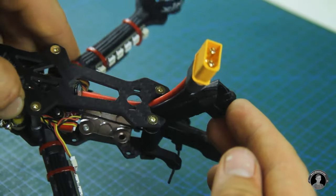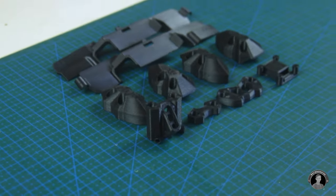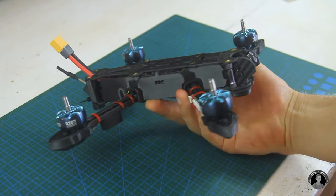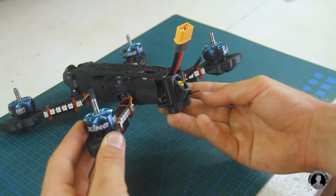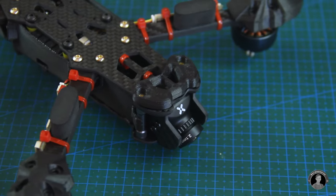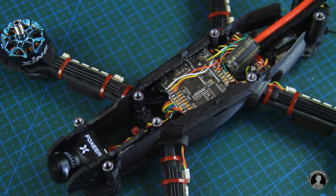After securing the top frame plate, I'll also give it this adhesive grippy mat, which should keep the battery from sliding. I got a helping hand from a kind friend who printed me all the 3D printed protective parts that fit onto the drone — each one designed specifically to fit the Mark 4 carbon fiber frame. With these TPU parts added on, the quadcopter is looking clean. I had the side covers printed to protect the internals from splashes and dirt, the arm ends protected with thick bumpers, and the front and rear ends protected underneath as well. The drone itself, without props, battery, or a GoPro, weighs around 380 grams. When attaching the 3D printed parts, I also gave the receiver its own pocket to sit in, mounted on top of the VTX.